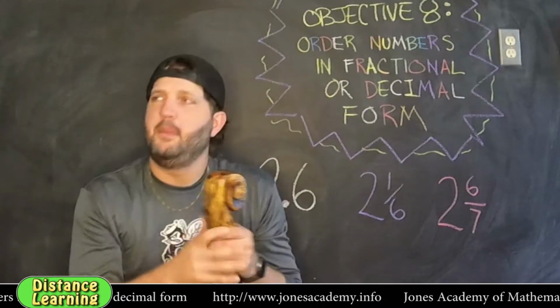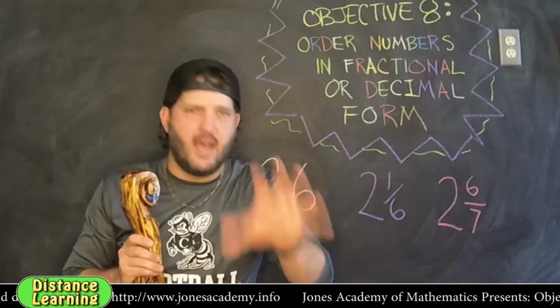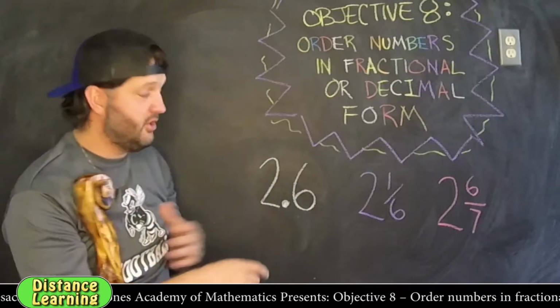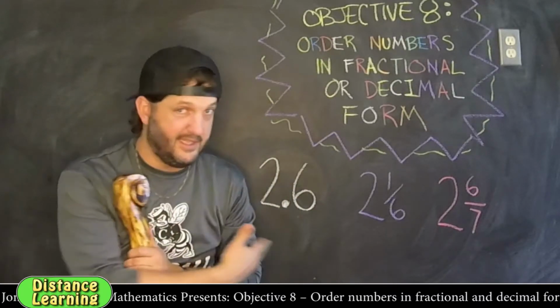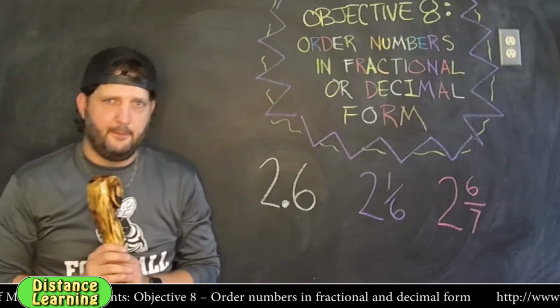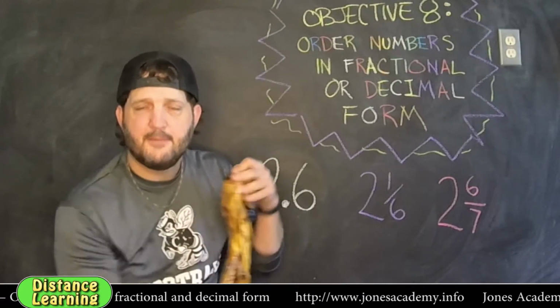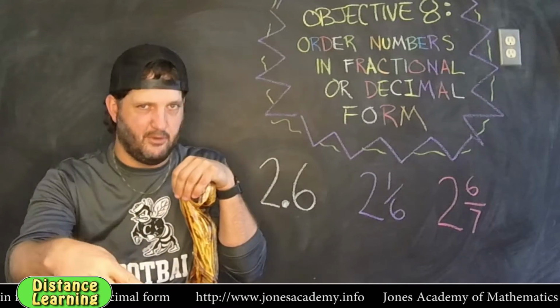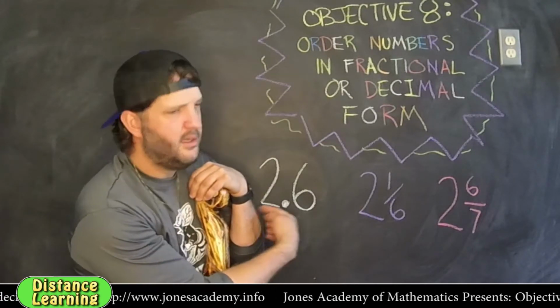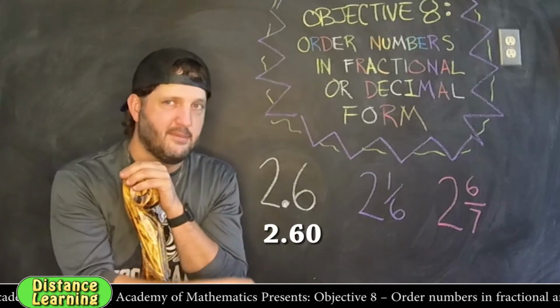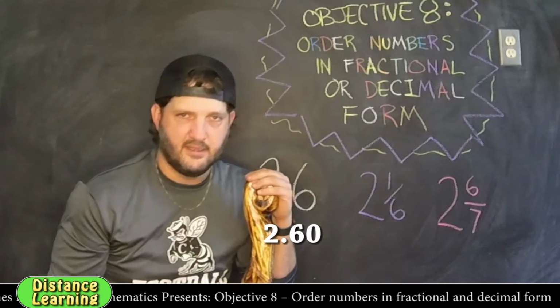But these numbers aren't going to be just integers like 5 and 9 and 13, which we can all put in order. They're going to be a mixture of decimals and fractions like you see right here. Okay, so here's the trick. If you have a decimal number that has 1 decimal place, we're going to add a second decimal to it. So 2.6, we're going to make that 2.60, because anytime you add decimals to the end, you can just add as many zeros as you want.